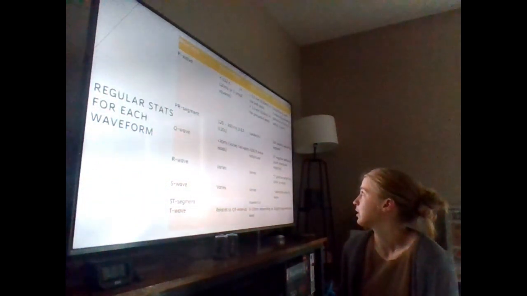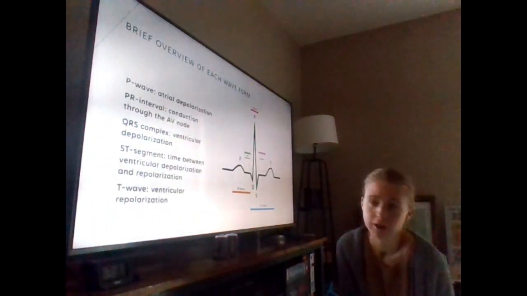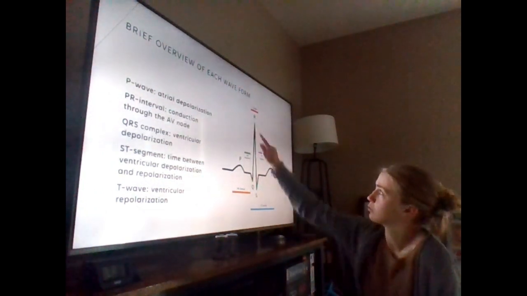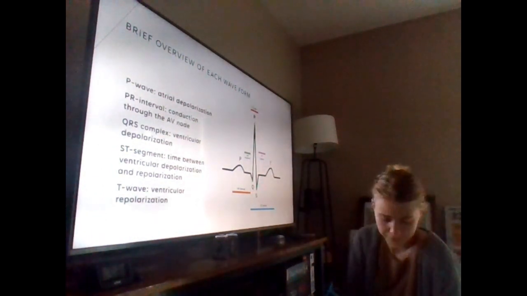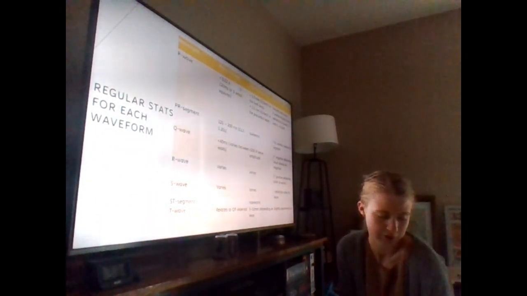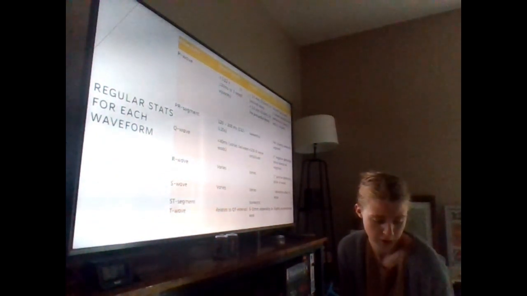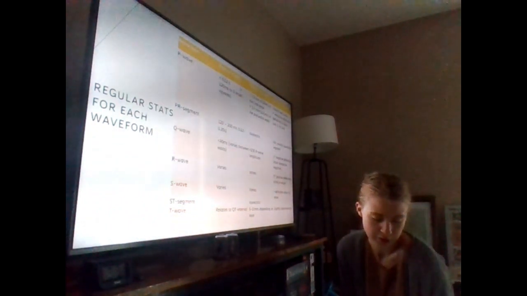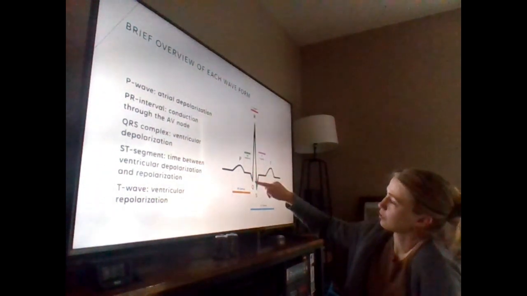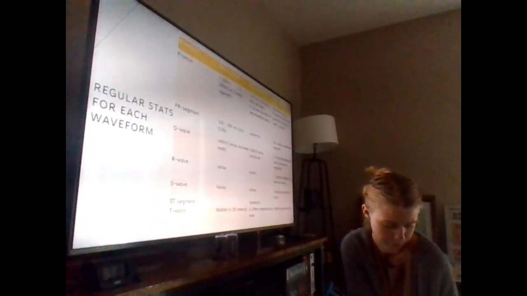And it is the first negative deflection. So you have your P wave, which is a positive deflection, and your Q wave is that first little negative deflection. And it should be less than 20% of this large R wave. Your R wave, its regular length and regular amplitude varies heavily between each lead and just depending on what's going on in the heart. But it is the first positive deflection after your P wave. As we just saw, P, positive deflection, Q, negative deflection, R wave, next positive deflection.